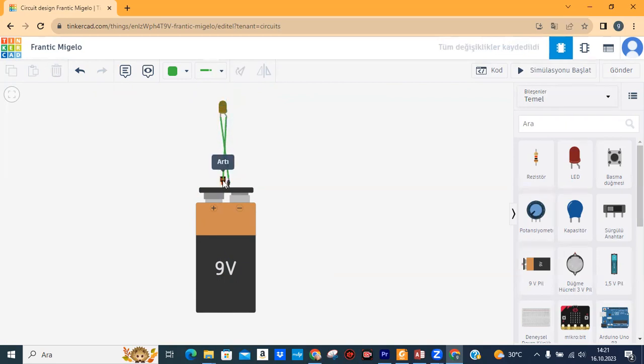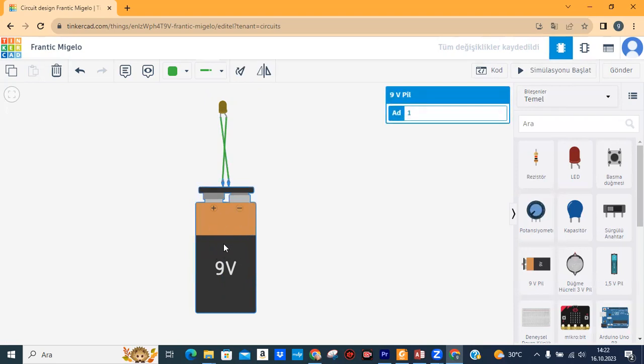And like this. Okay. So we connect. Now, I don't like this kind of view because the cables cross each other, so it will be confusing. So what can I do? Think about that. The battery is on the left side, we have positive, on the right side, we have negative. Like in real life, if I turn it to the other side, this cross will be straight. So let's do this by using mirror.